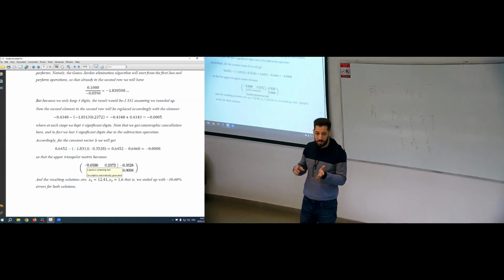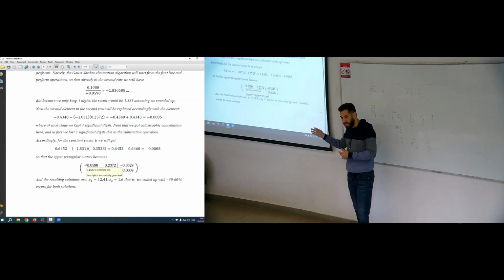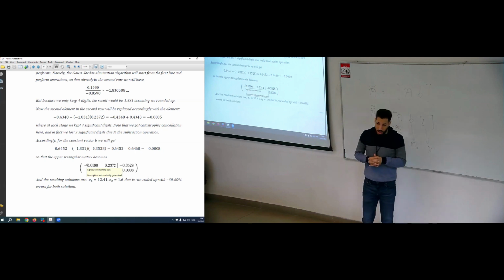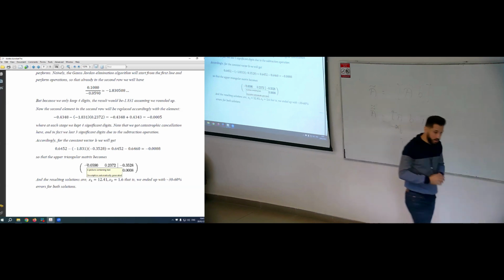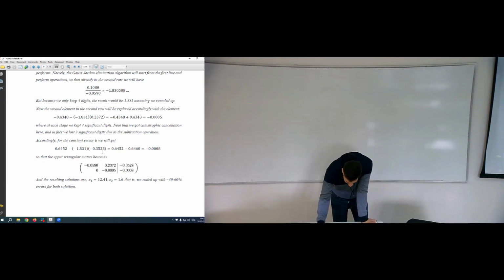I don't want it to be small or 0. It's for me the same. One is analytical and one is numerical because of rounding. So what's my way? I swap. I swap with what? With the largest one. Okay. So I avoid this problem, or I try to avoid this problem statistically in my most efficient way.